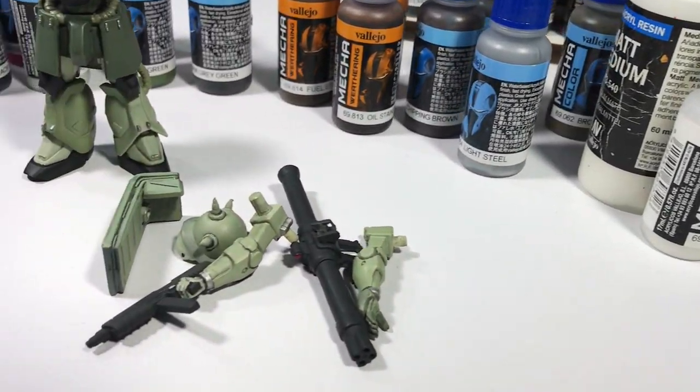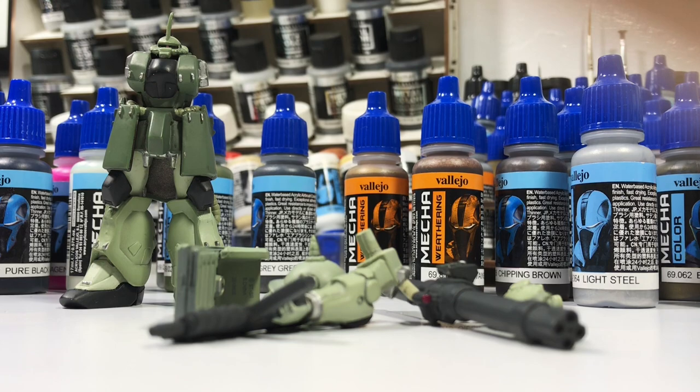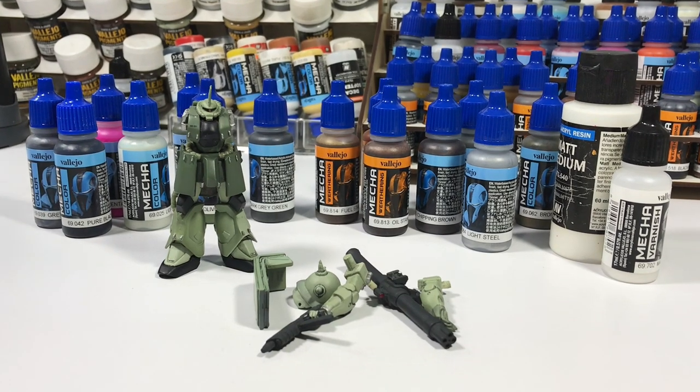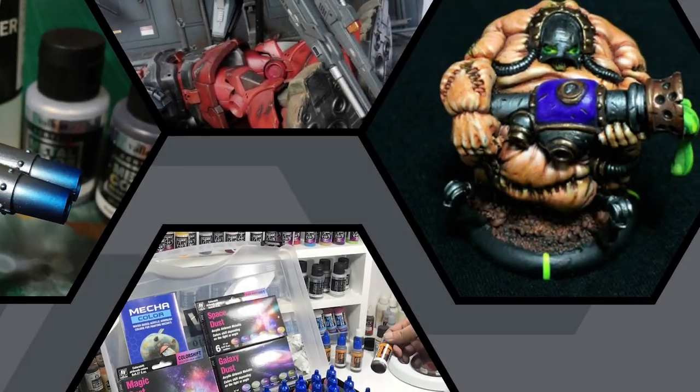So I decided to test the Mecha Colors. I decided to paint this rubber toy figure without actually painting it. Without painting it means I'm not priming it and I'm not painting the base colors. Anyways, let's paint without painting.